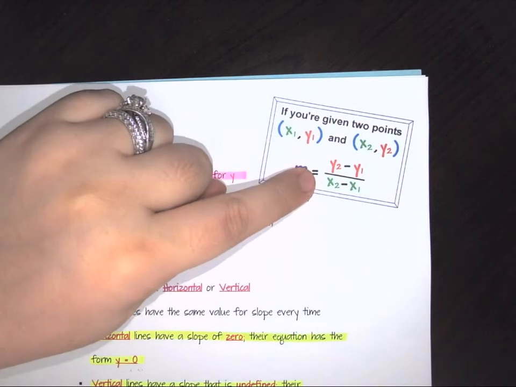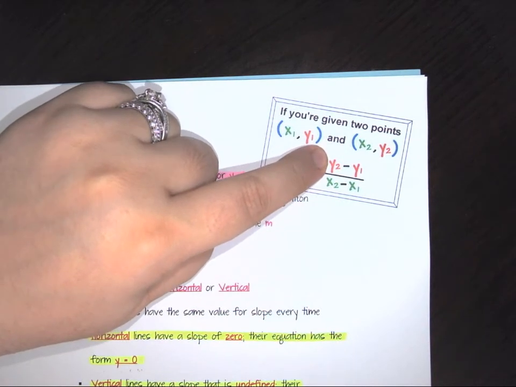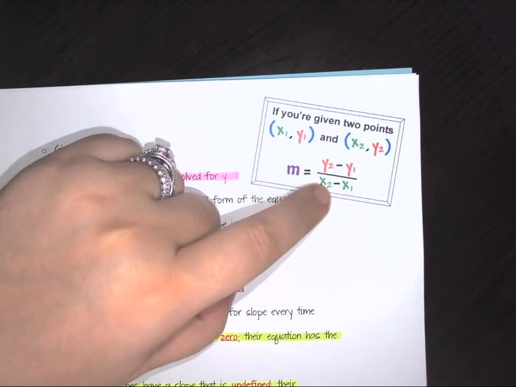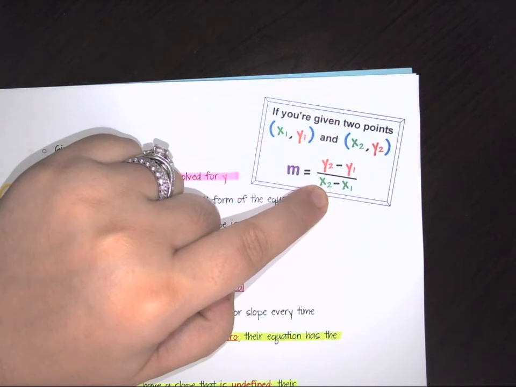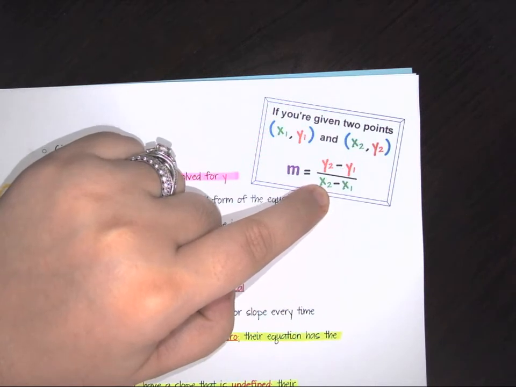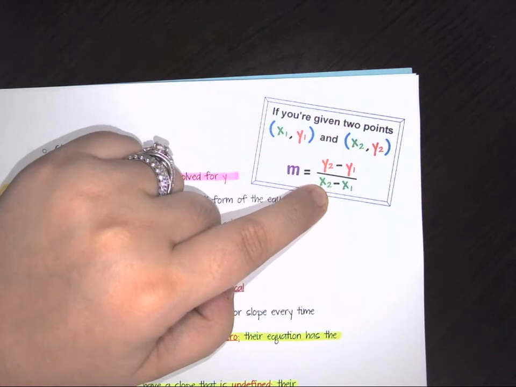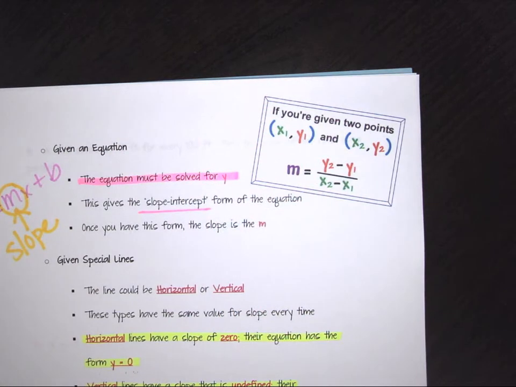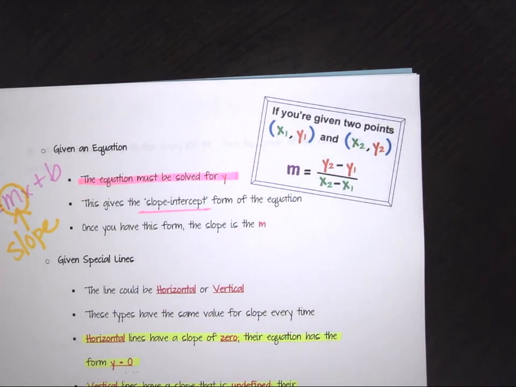So if you look at your slope equation, to not change a y value puts the 0 on top, thus gives you a 0 overall. If you don't change your x value, that puts the 0 on the bottom, thus giving you a black hole, which means we're undefined, because you cannot have 0 on the bottom. That's just a fundamental rule of fractions. And overall, slope is inherently a fraction.